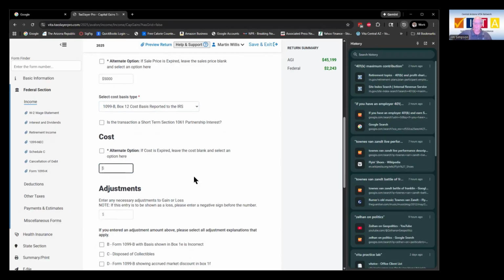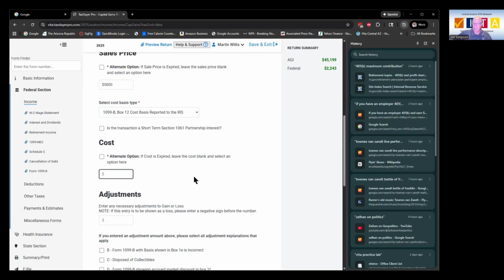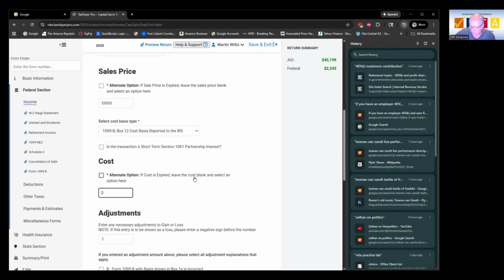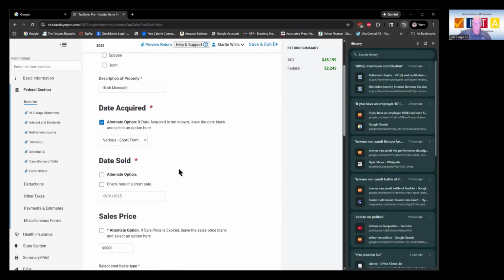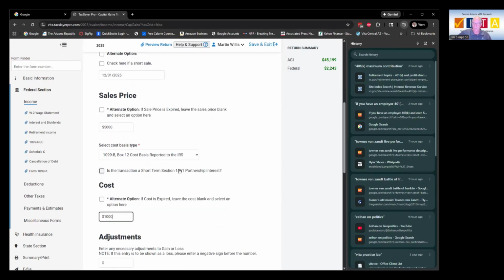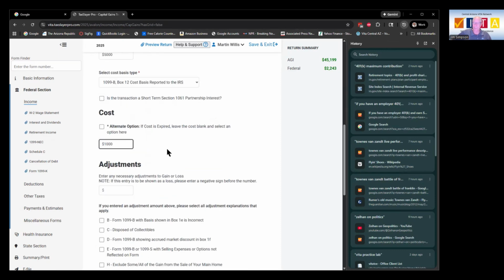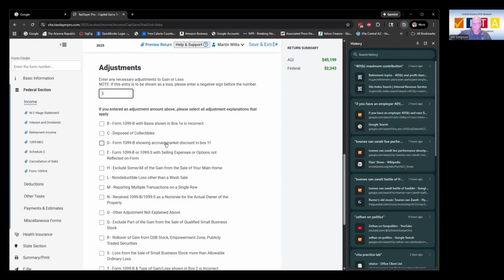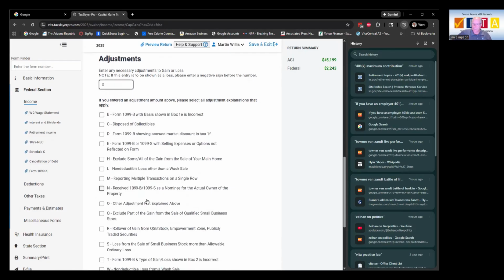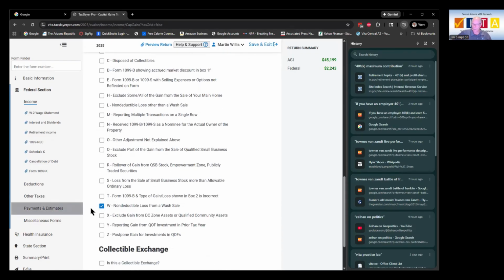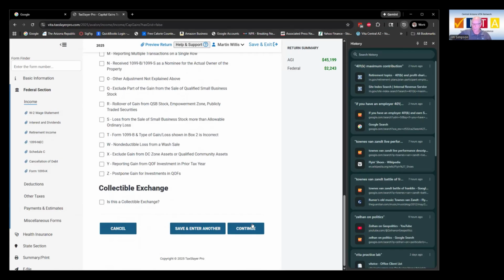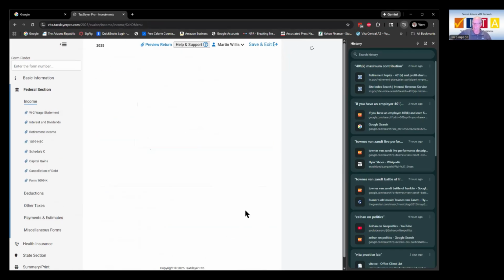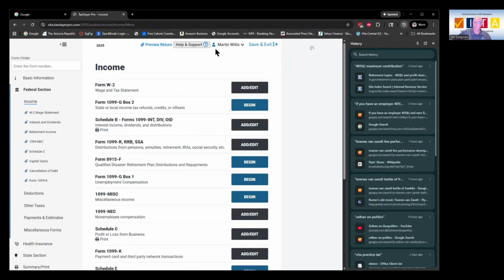Cost. Meaning this is basis, right? And I'm going to say, well, I bought this stock for $1,000, right? Well, that'd be a hell of a gain in 1 year, but it doesn't matter. Here's the adjustment screen. I'm not going to put in an adjustment, but as I said, almost all of these are out of scope except for wash sale. There's where I would put that in. So I'll hit continue here, and continue, continue. What I want to show you here is I'm going to go in here and print the return.